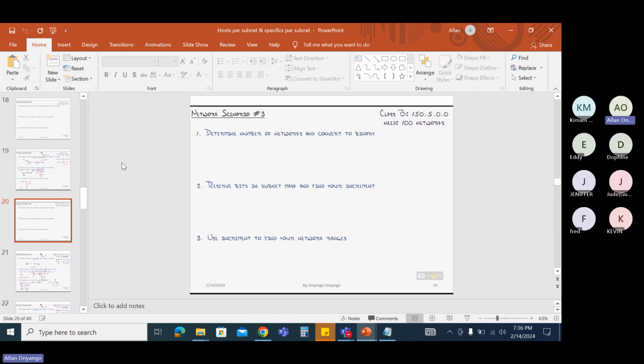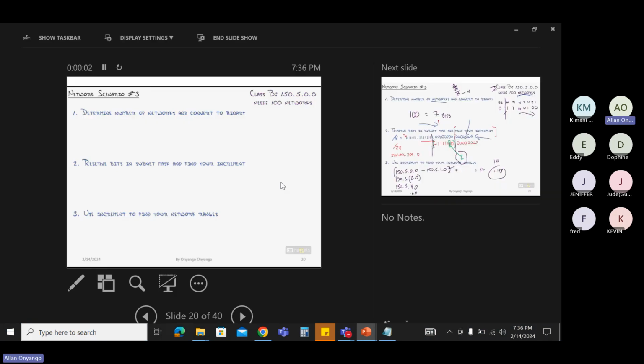Guys, this is our third example. This organization has both class... You're not going to be able to see it. It should be class. Let me lower it a little bit. I know people online are seeing it. You guys are not. This organization has purchased a class B network.